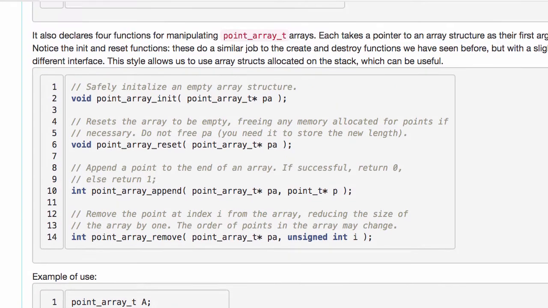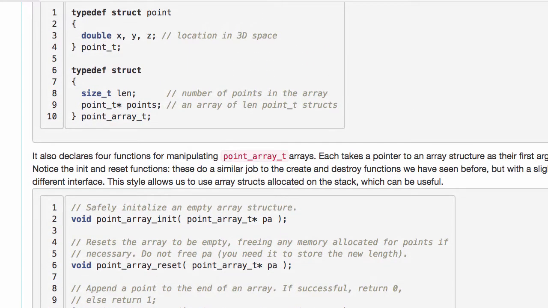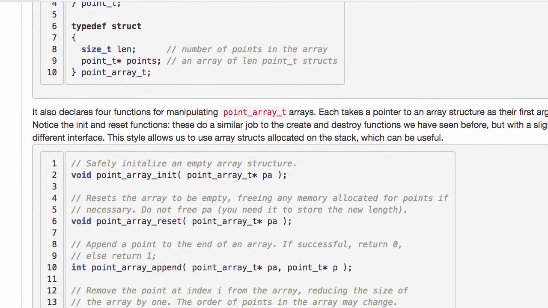So in particular, when it passes in a point array type pointer, this pointer is assumed to be allocated already, and what we are doing here in init, the init is just making sure that everything is set up right, that it's length 0, and that the array of points is actually empty.